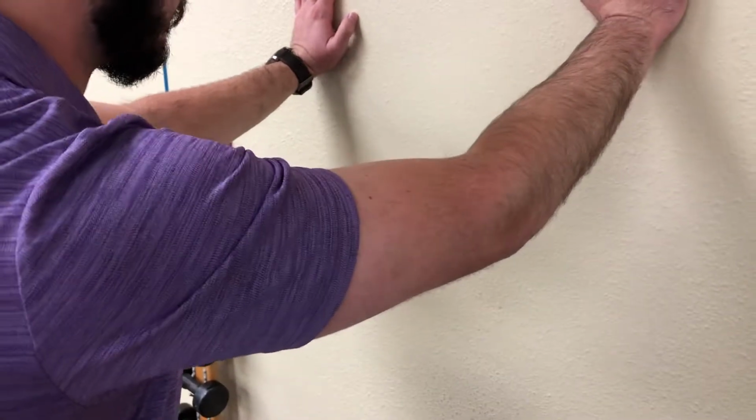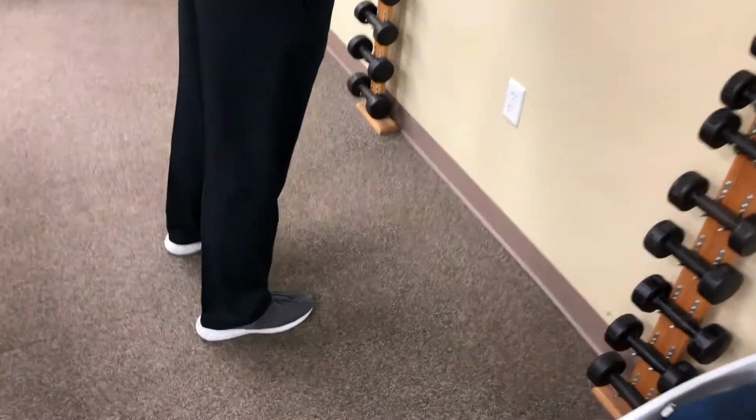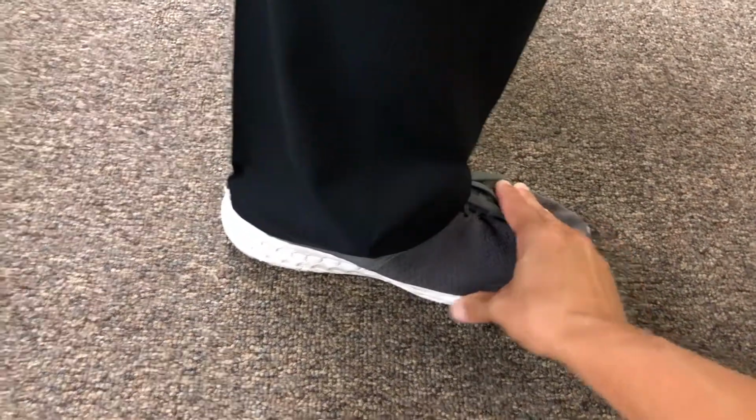Now go ahead and move your hands up the wall 4 to 6 inches. Your elbows will be straight. And this is to induce a trunk lean. So now it's important you keep your back straight. Now go ahead and make sure your knees are straight and locked. And then from here, without changing the position of your knee, without letting your back sway, we're going to start to press into the ball with both feet. And you'll feel your heels want to rise maybe half an inch off the ground.